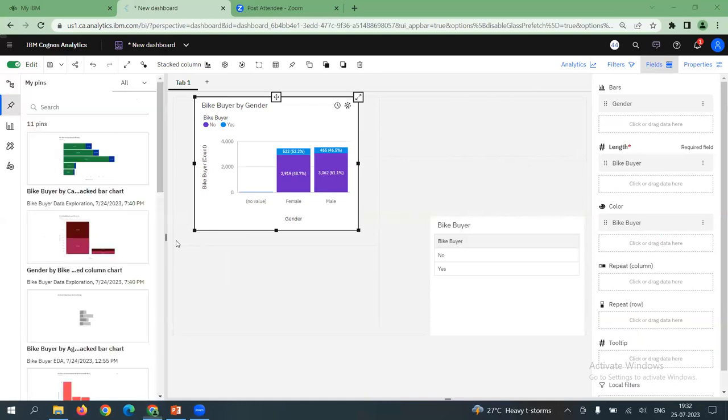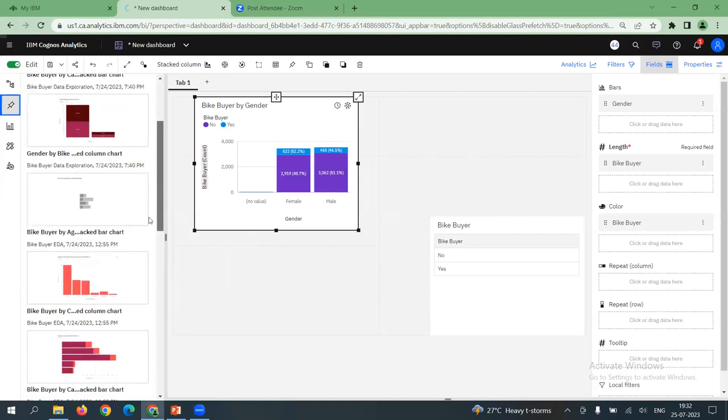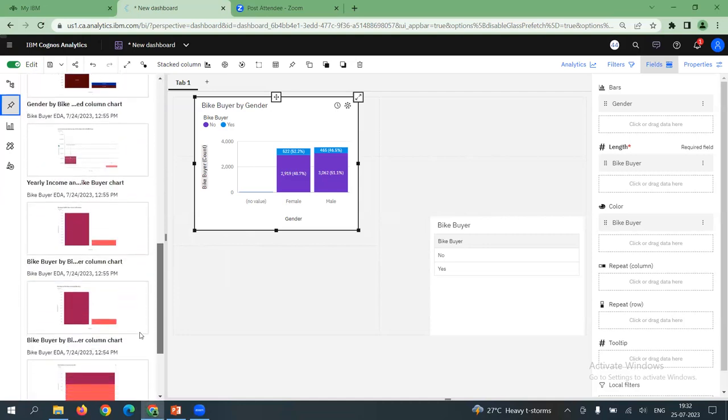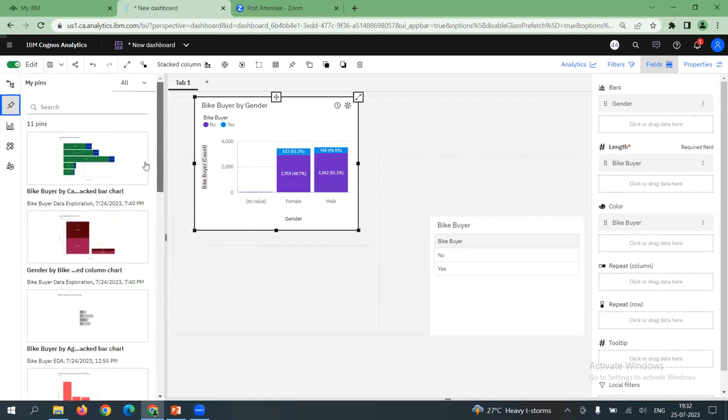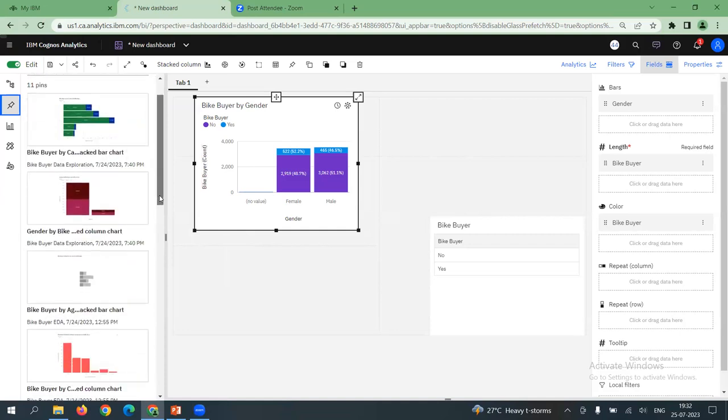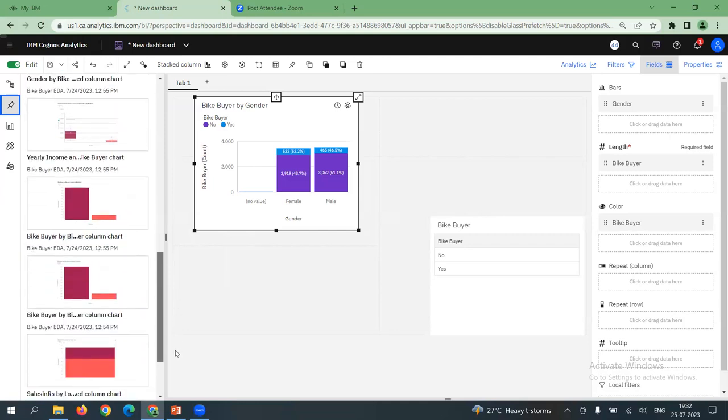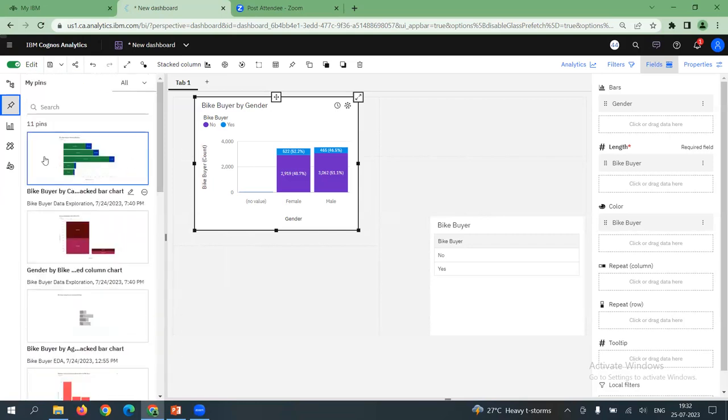Click on the pins. Now notice when I clicked on pins, yesterday some handy visualizations we created in EDA and we attached them to the pins. Could you all see on the left hand side where I'm scrolling, participants? Those who have added their visualizations to the pin section would by this time realize what is the benefit in pinning the visualizations of EDA. Directly you can drag and drop visualizations on your dashboard. One way is to build each visual from scratch, or the other way is to explore the data in the EDA exploration page of Cognos, generate required visuals, connect to pins, pull those visuals from pins and present them on the dashboard.